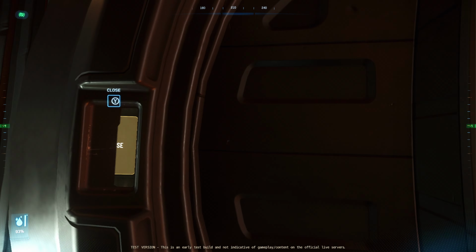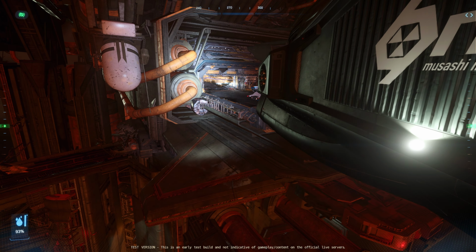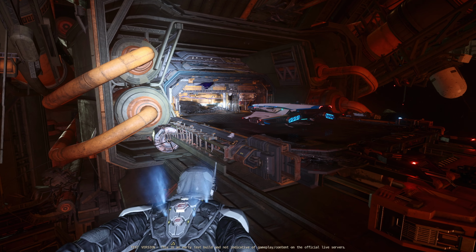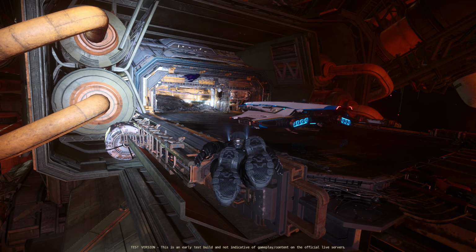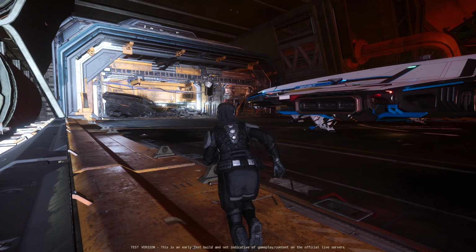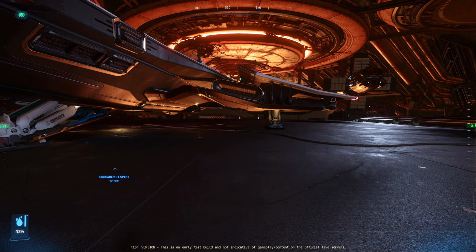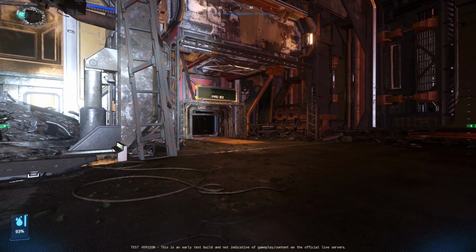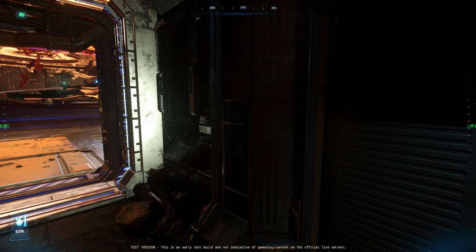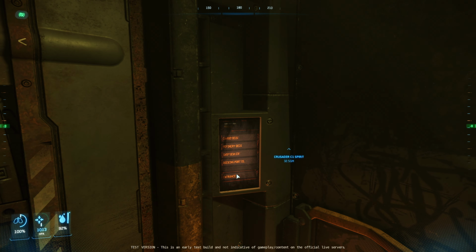Make sure we close this. Don't leave it open. There we are. We're going to head over here. Get as close as we can to the floor of it. We don't want to drop too high. We're on pad two. There should be one over the other side as well. There we are. So there's three pads, there's three of them that are on here.